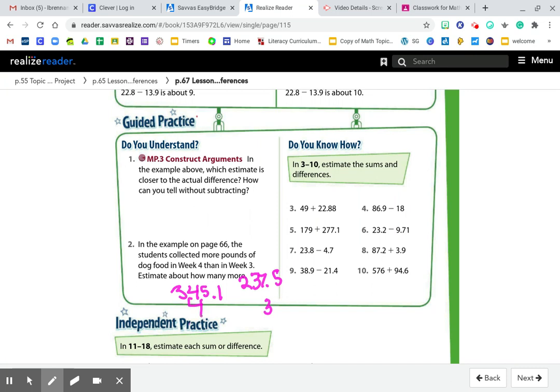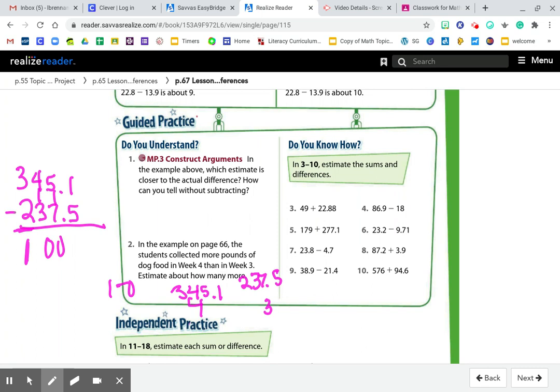The difference between 237.5 and 245.1, yeah, I'd say it's about 100. Estimated to be about 100 pounds. So if you wrote that on top of each other in place value order, or we could just actually look at it this way, you're going to see that there's 100 in the hundreds place, there's 100 difference, and these guys are really close to each other. So it's another way of you kind of using rounding and compatible numbers to estimate.